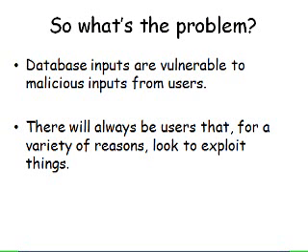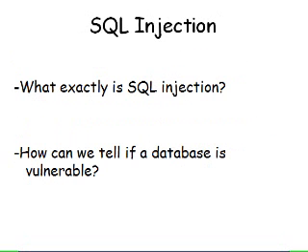So what's the problem? Databases are vulnerable to malicious input from users in a variety of ways, and there will always be users that, for a multitude of reasons, will look to exploit things, whether for monetary gain, intent to cause damage, seeking confidential information. There's a whole set of reasons.